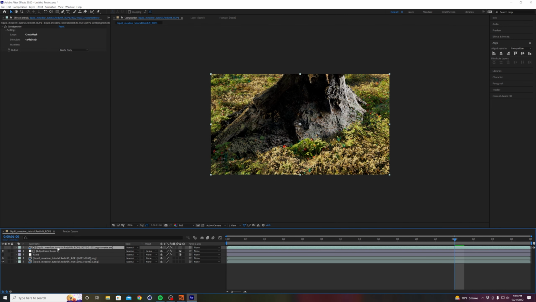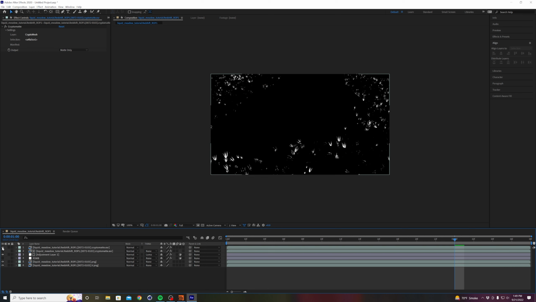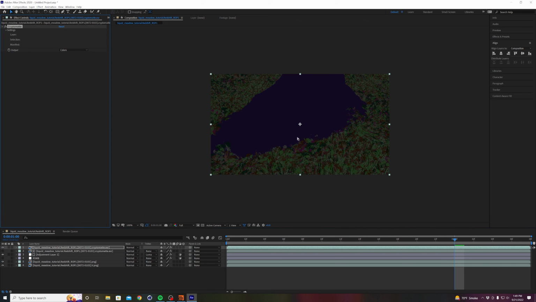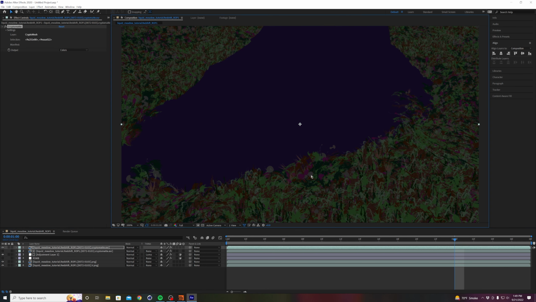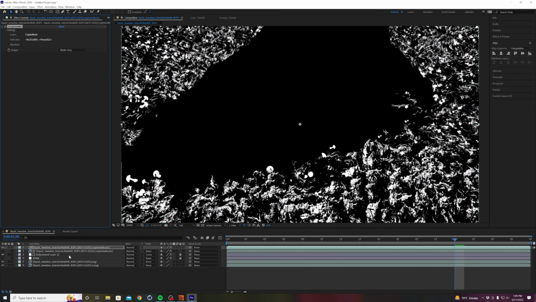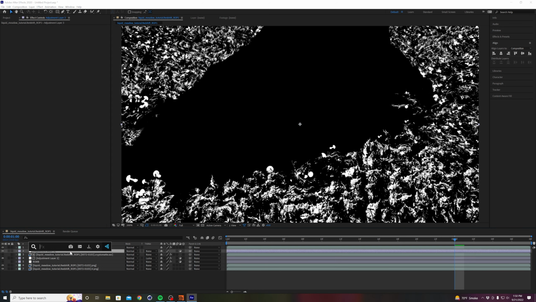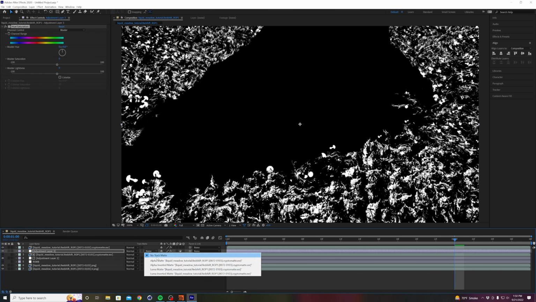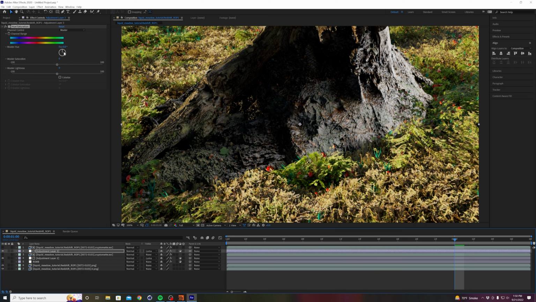If I want to make a new matte, I can just duplicate this crypto matte and hit reset. Make it for, say, the mushrooms. And let's hit matte only. And same thing. Hue saturation, Luma matte, and then I can change the color of my mushrooms to be whatever I want.